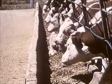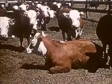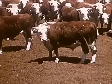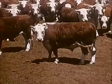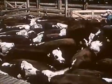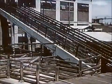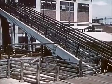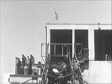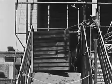For 3 to 4 months, the cattle feast on the balanced rations, with nothing to do but eat, rest, and grow fat. Then fat and ready for market, they travel by truck on the short haul to the pens of the packing plants in the cities of the West. From out of the pens, they move up the ramp toward the packing plant, one of America's biggest production lines. A great industry that turns the nation's grass into meat, leather, and a host of other products essential to man.